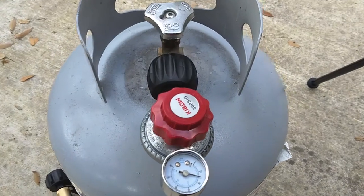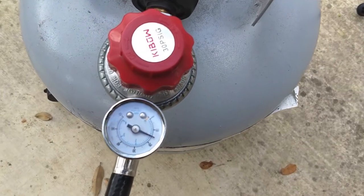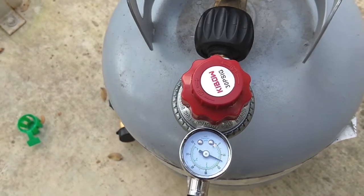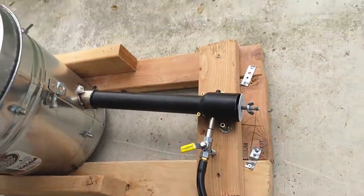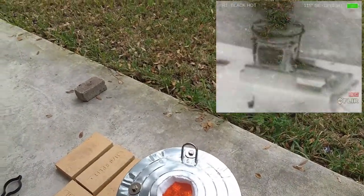That's connected to the propane tank, which has this pretty sweet Chinese-made regulator. It should be 30 PSI, but for whatever reason, when I turn it on, it only goes up to 20. Could be the flow rate. This is turned all the way on, and I'm regulating the gas through here. If I should be doing it differently, let me know, but I think that works pretty well.